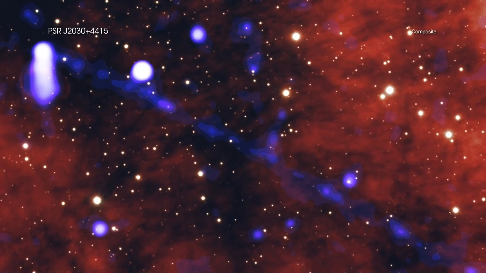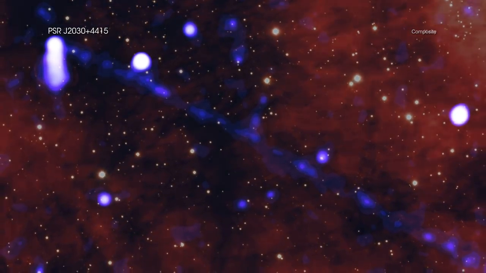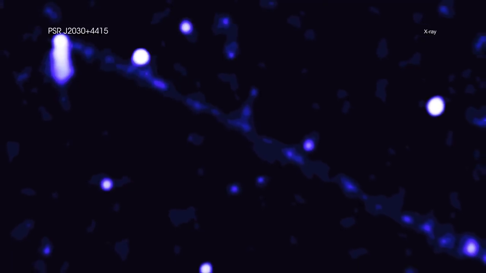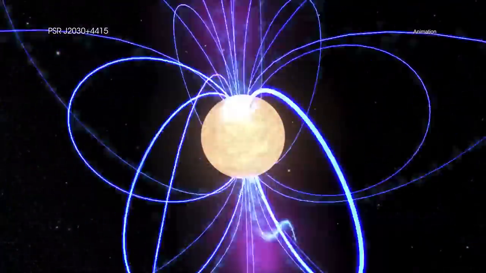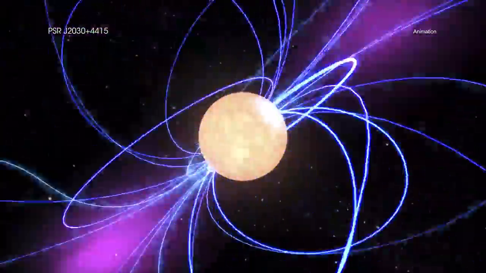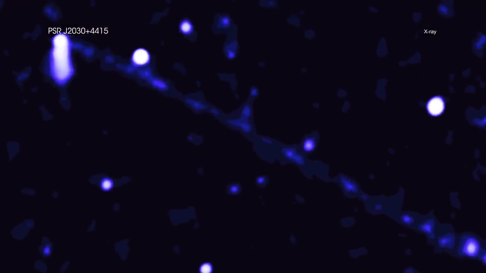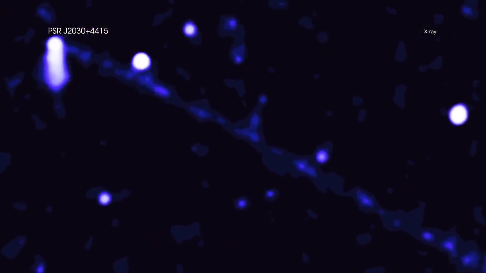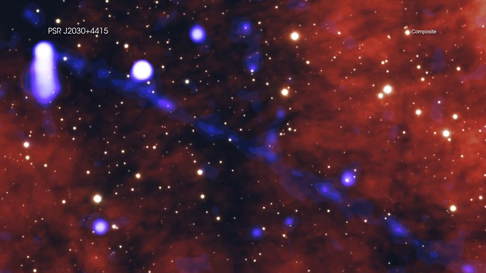Astronomers have imaged a beam of matter and antimatter that is 40 trillion miles long with NASA's Chandra X-ray Observatory. The record-breaking beam is powered by a pulsar, a rapidly rotating, collapsed star with a strong magnetic field. With its tremendous scale, this beam may help explain the surprisingly large numbers of positrons, the antimatter counterparts to electrons, throughout the Milky Way galaxy.